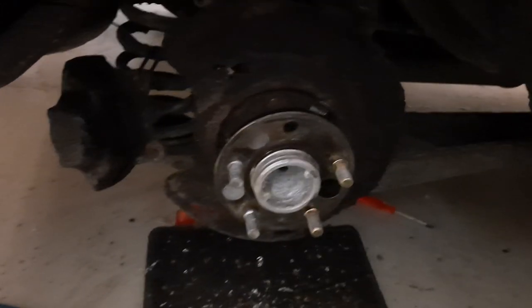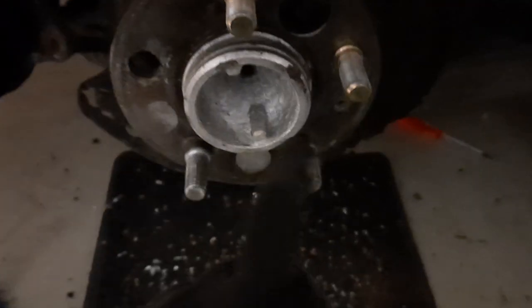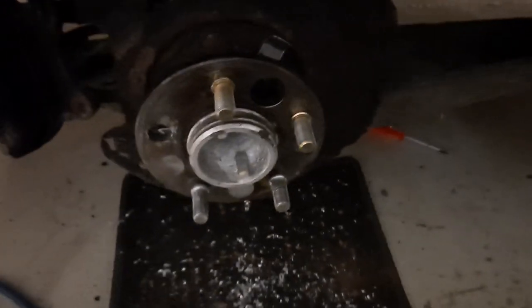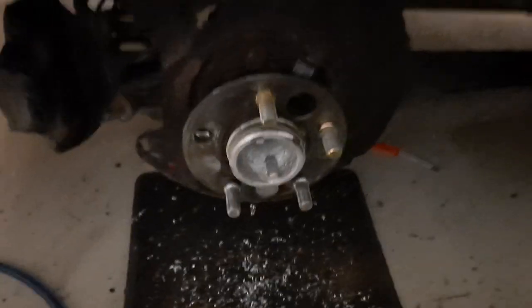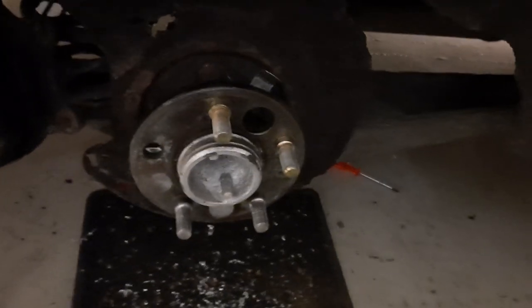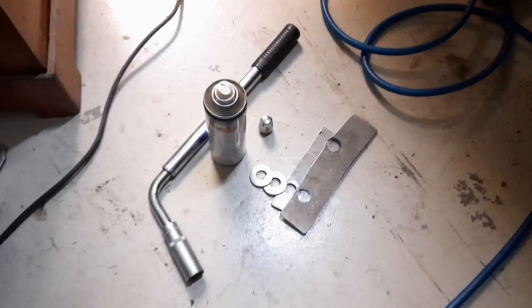So guys, what do you need to smack in that brand new wheel stud? That's the question. Over here we have our hub. As you can see, these two are the old ones, and these two are the new ones. I already smacked those in, and I'm gonna show you how to do this in a really easy and safe way. What you need for this is this.